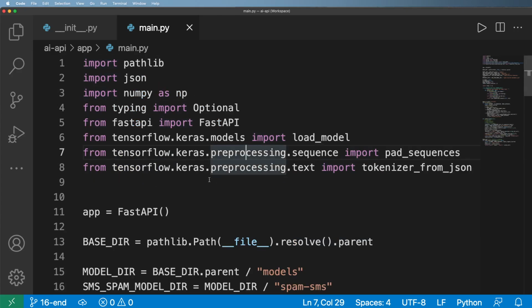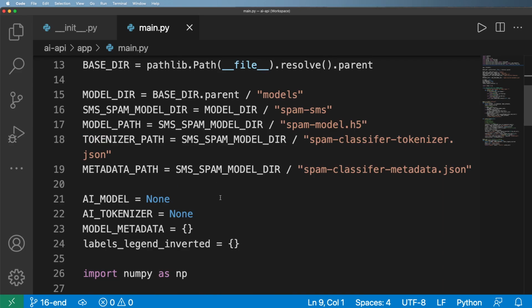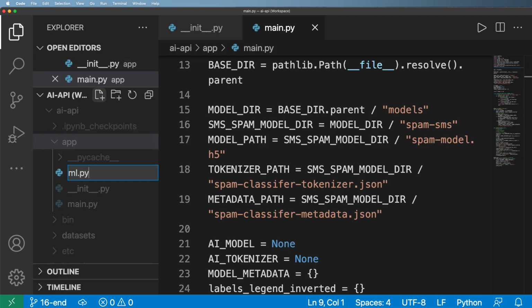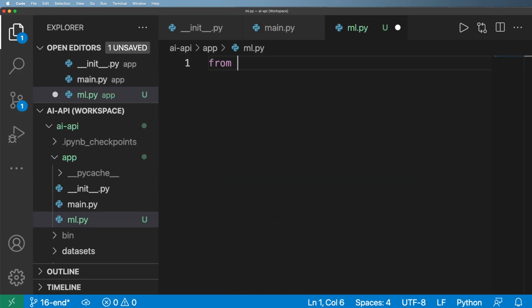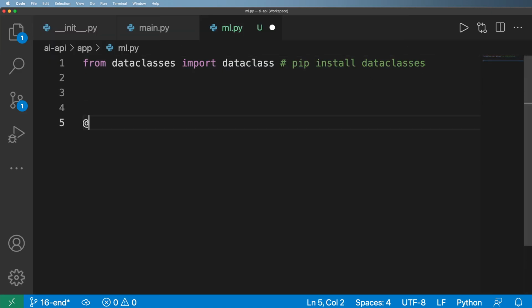All right, so where we stand right now is our FastAPI application is really just our machine learning model. So we want to change this to being its own class, and it will actually help us clean up our FastAPI stuff, but also make our machine learning stuff a little bit more reusable. So let's go ahead and jump into the app itself, and we'll create ml.py. The first thing I'm going to do is import from dataclasses. We're going to import the dataclass decorator here. And if you're using an older version of Python, like Python 3.6, you will have to pip install dataclasses. Okay. So what we want to do here is define a data class.